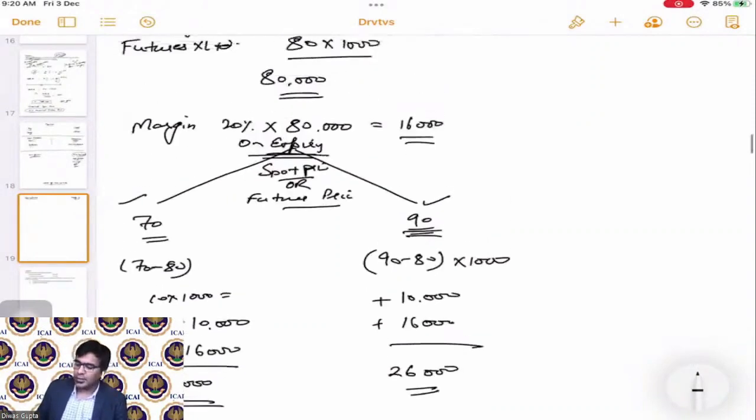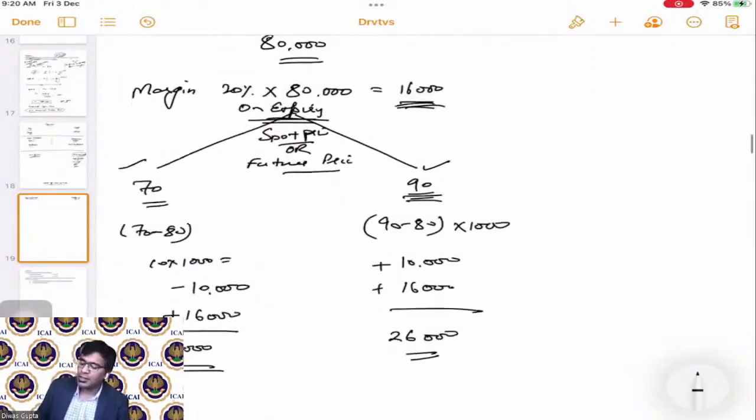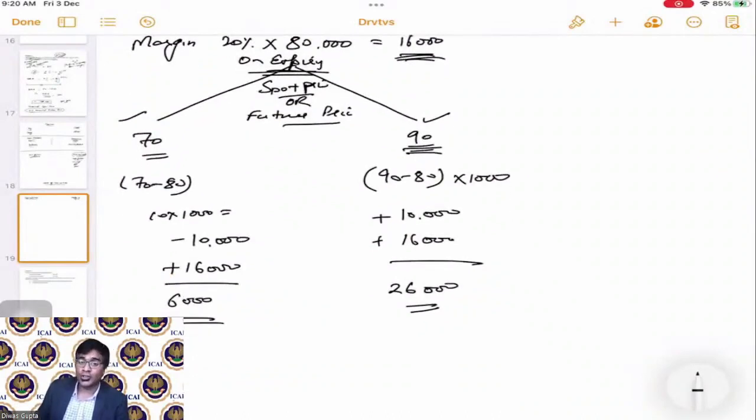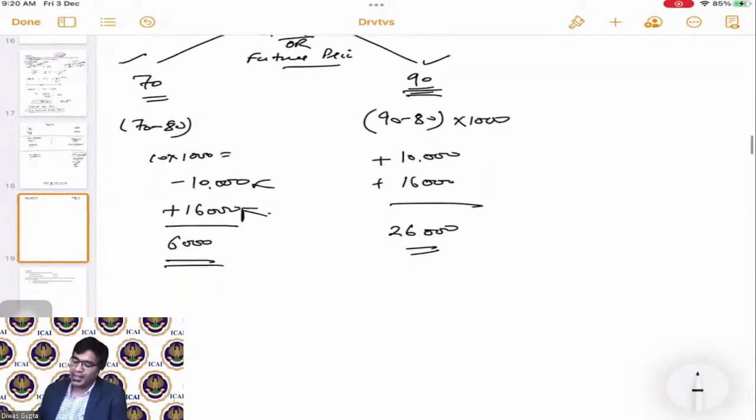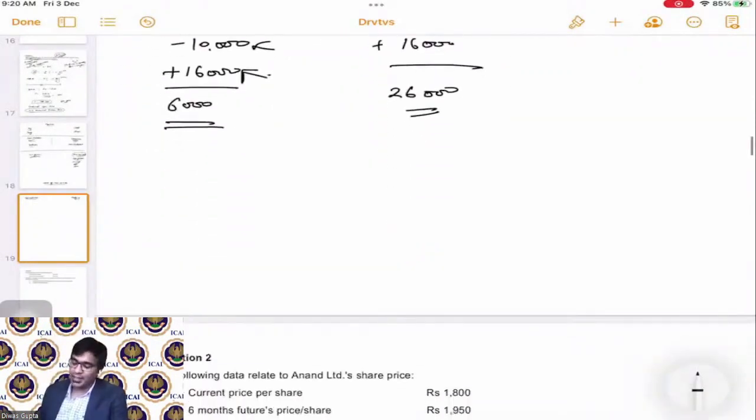Correct. And this margin, if let's say he has lost and initially they would not have taken the 16,000 rupees, then the stock exchange will have to go and recover this 10,000 from them simply, which is not going to happen. Correct. If in case the person is not willing to pay, so there is a risk. Hence, they will accept a margin first. Now let us take a short position.